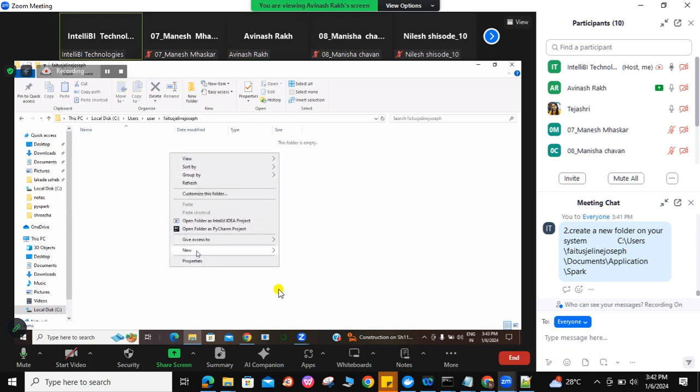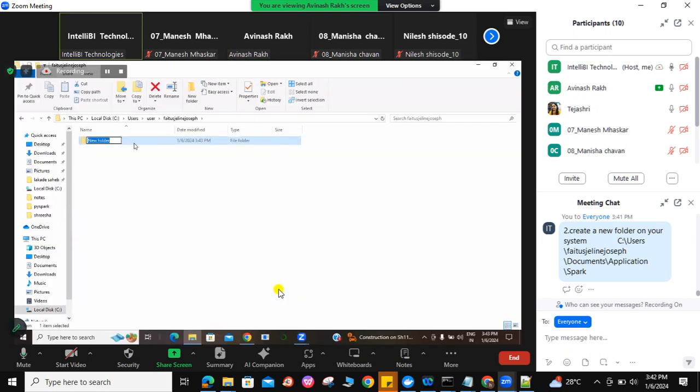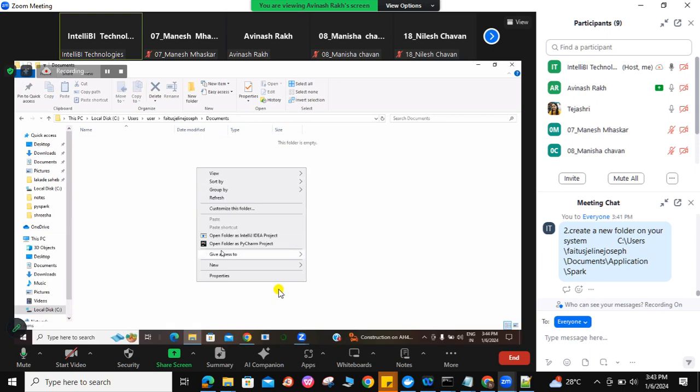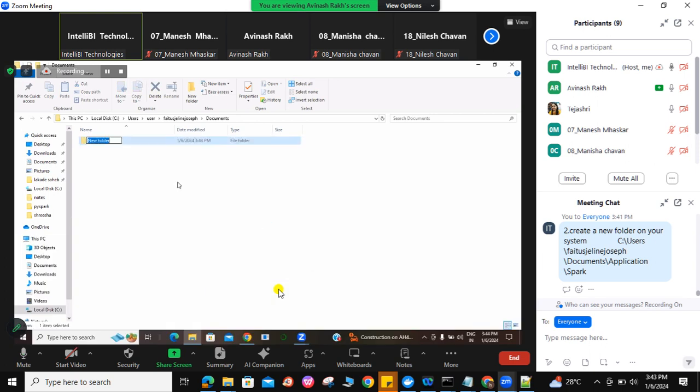Inside that, create Documents. Just copy paste rather than typing it, because of the capital letters, otherwise later it will throw an error. Only the D is capital, the remaining are small in Documents. Inside that, Application, A capital, remaining small.